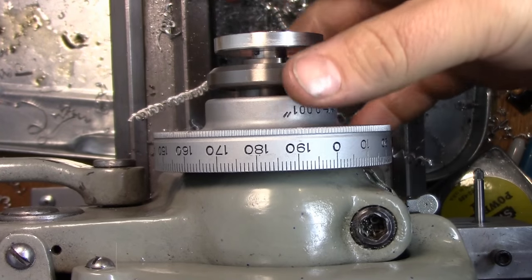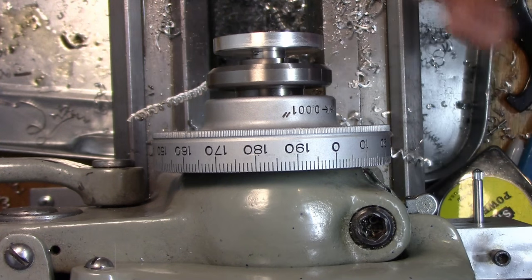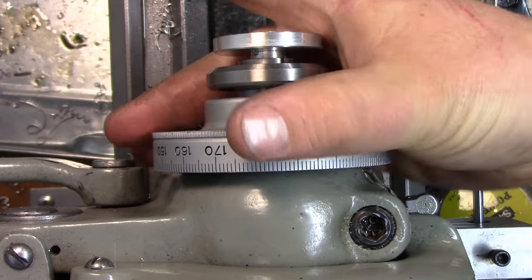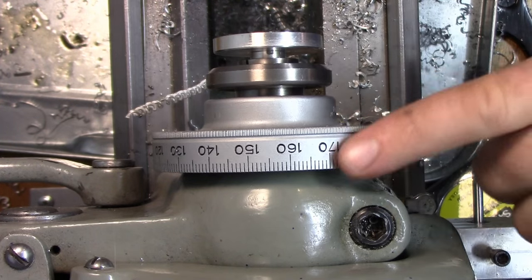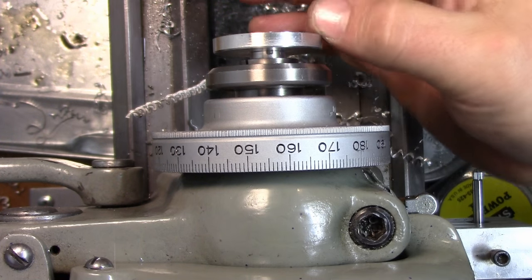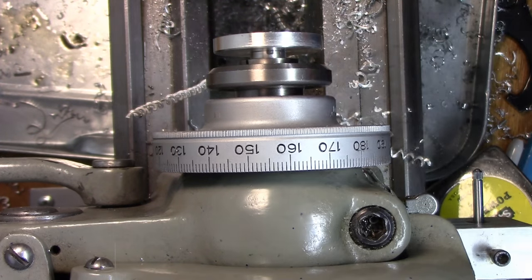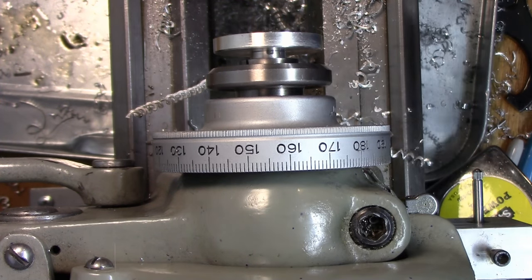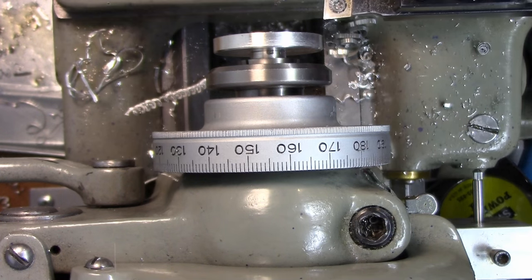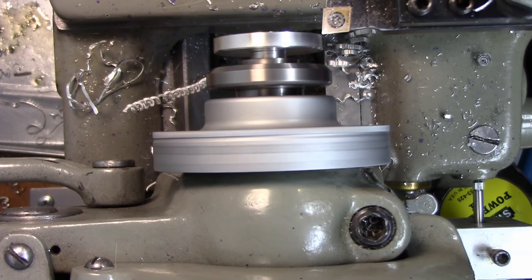Okay, so here's the reason why I'm using the 3C collet system instead of the ER collet chuck, and why I had to turn it down a half an inch. The reason why is I made this little collar, and this is out of a Bridgeport dial, so that's kind of gonna let me index a spindle. So right now all we're gonna do is face this and chamfer this edge, and then we'll knurl this. So let me do that right now. Go ahead and just face this here.